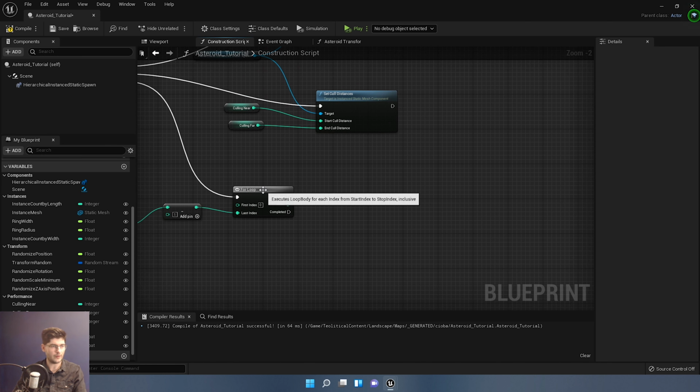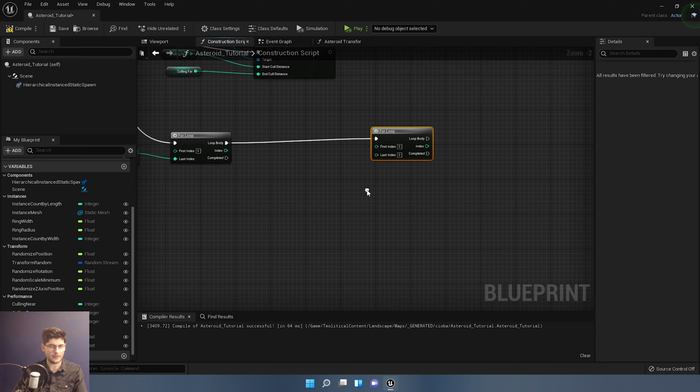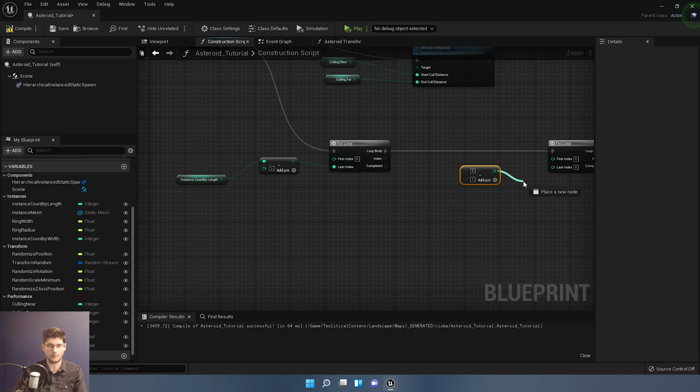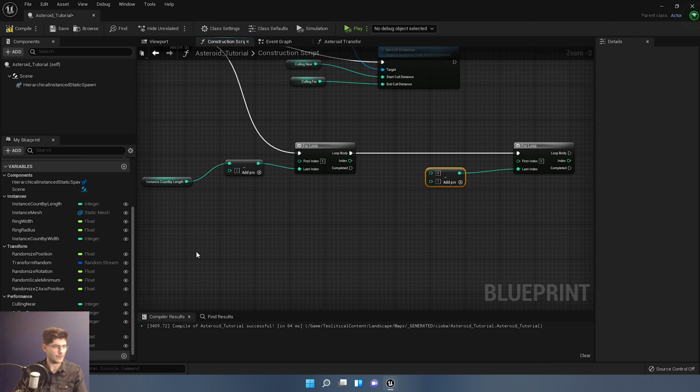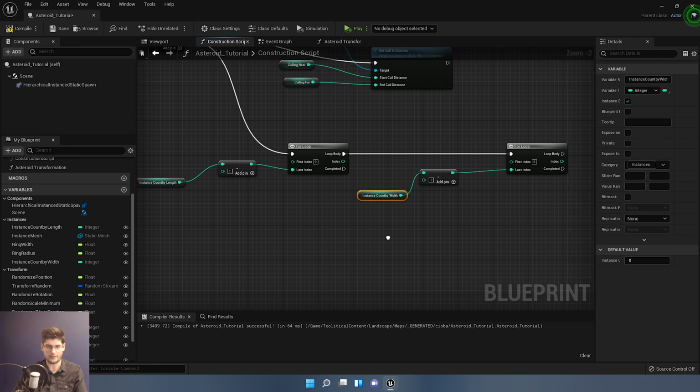With that done, I'm going to add another loop over into here and connect it over. For this one particularly, we want to add another divide, just like we did previously. So I'm going to put that again into my last index, but this time I want to bring in instance count by width. There we go, and connect that over into this first index in here and leave it as 1 again as well.